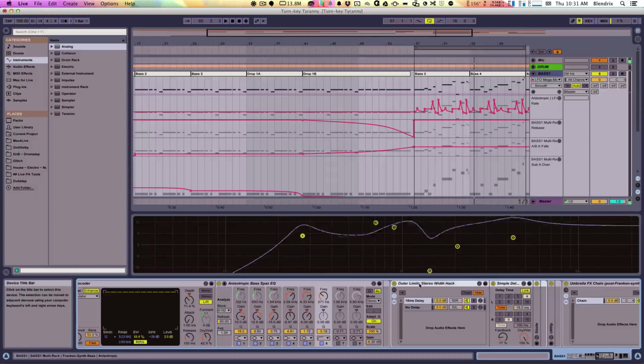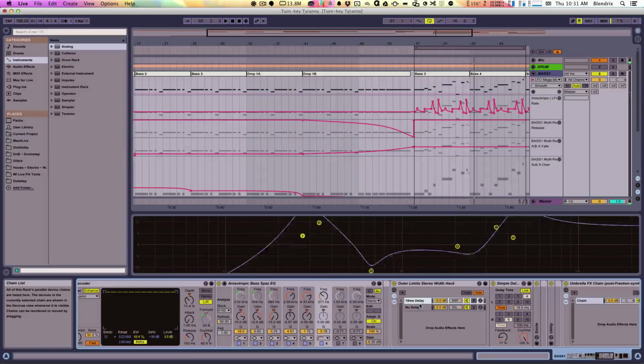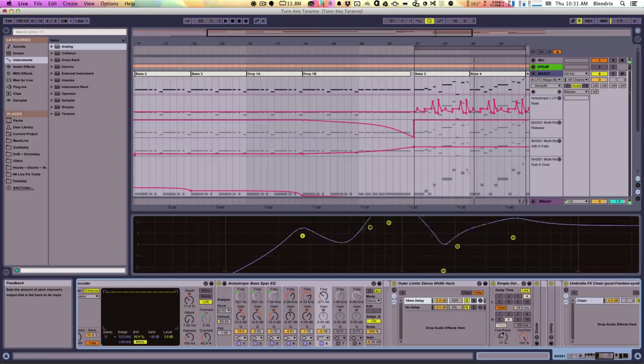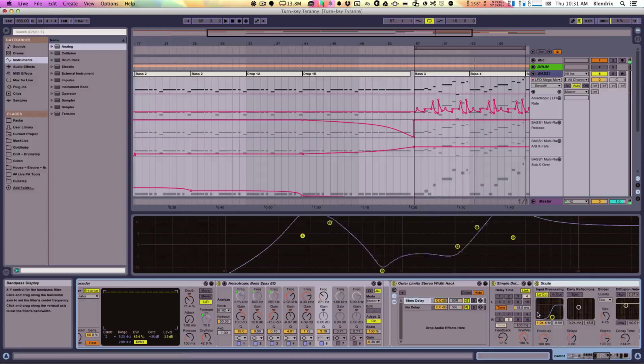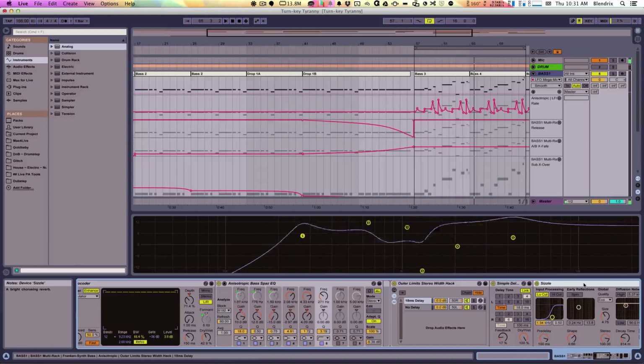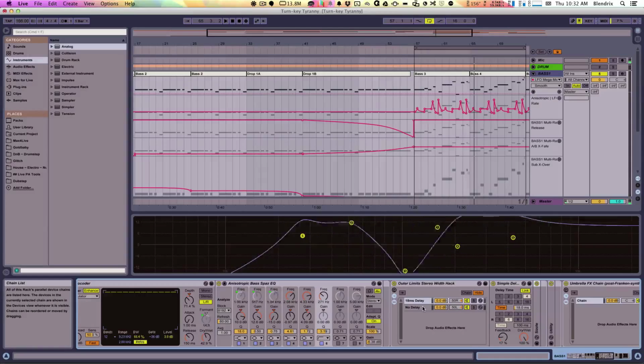So what I've got here is I'm splitting the signal into two different chains. The first one has an 18 millisecond delay. I've got it set up with a link, wet's turned all the way up, set it to time with 18 milliseconds, and then the other one has no delay at all. I do have on both of them slight variations on this little reverb plugin here, just to give them a little bit more space.